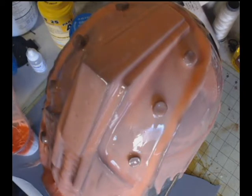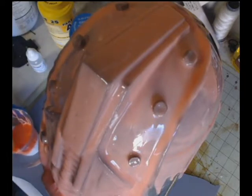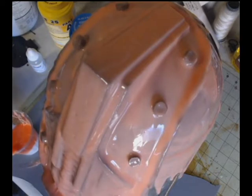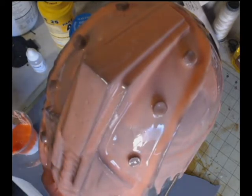And you can see me, I'm mixing up the silicone, getting ready to add layer number 2, which is more of a thickening layer or a support layer to layer number 1, because we've already captured all of the detail at this point in the first layer. Now we're just adding a second layer to make it a thicker mold, and you don't have to worry too much about the thing ripping with the second layer.